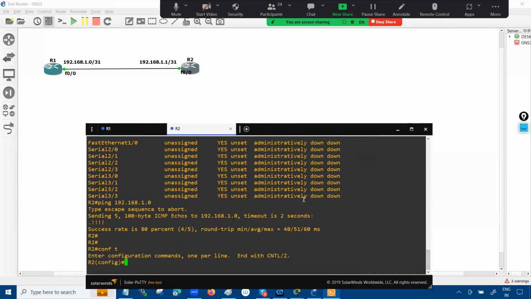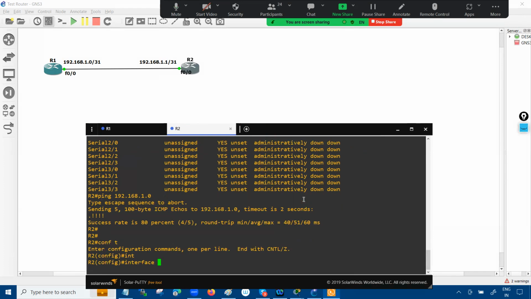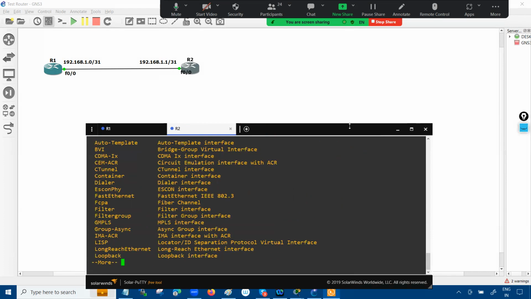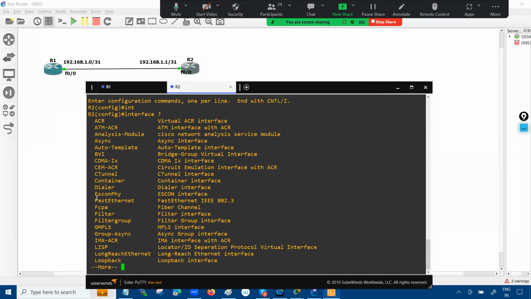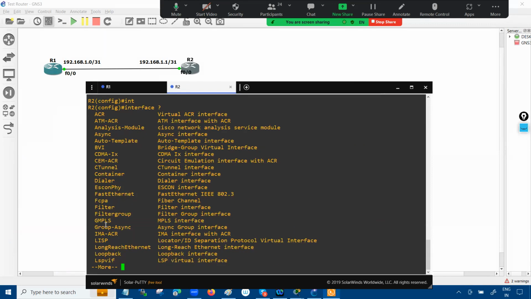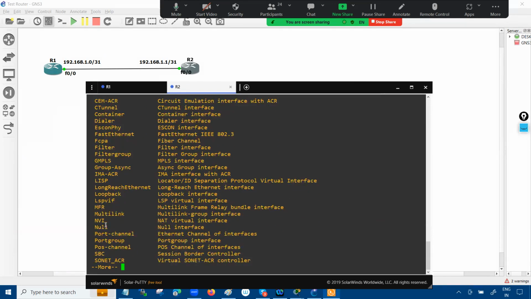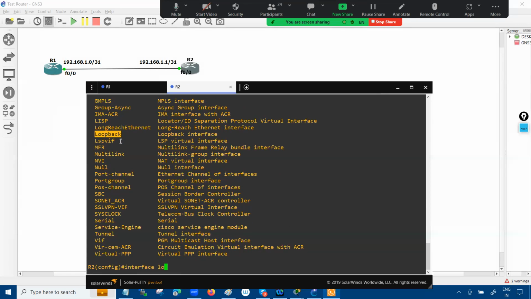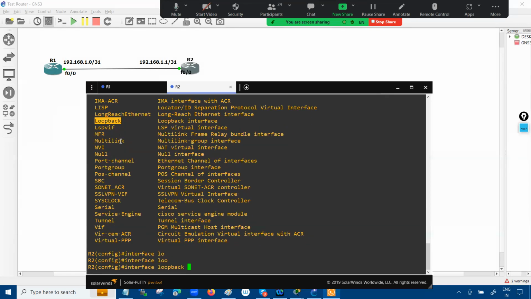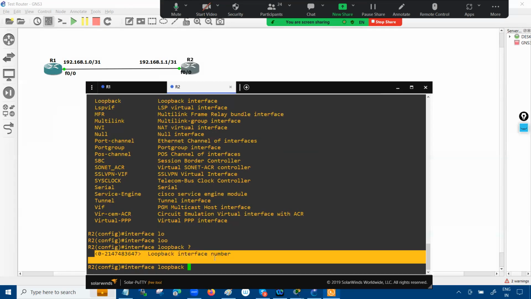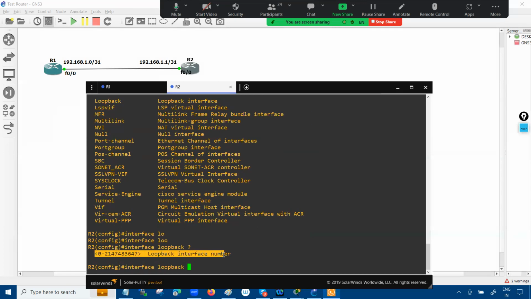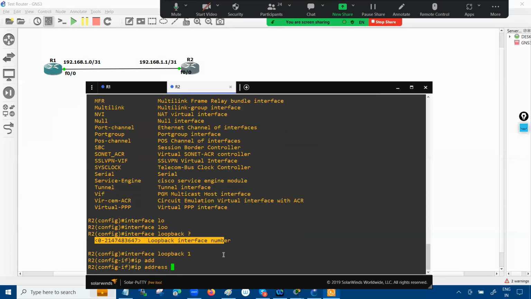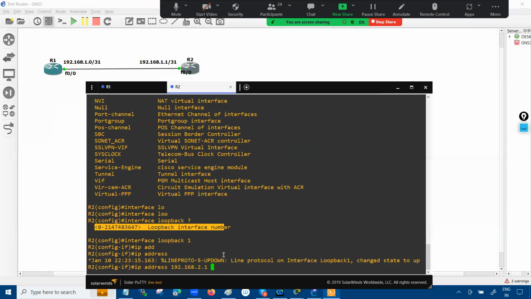I'll create one loopback. I see the interface, you can see that there are lots of names over there. Fast Ethernet you have, Gig Ethernet you will see somewhere. I can configure now, it's a loopback, this one. Any name I can configure. I can use any number from here to here, this range of loopback you can create on the router side. I see loopback number 1, and now I can configure the IP address. Take for example 2.1/32.